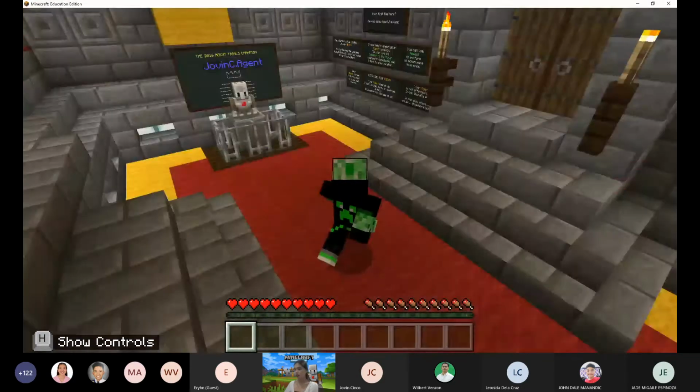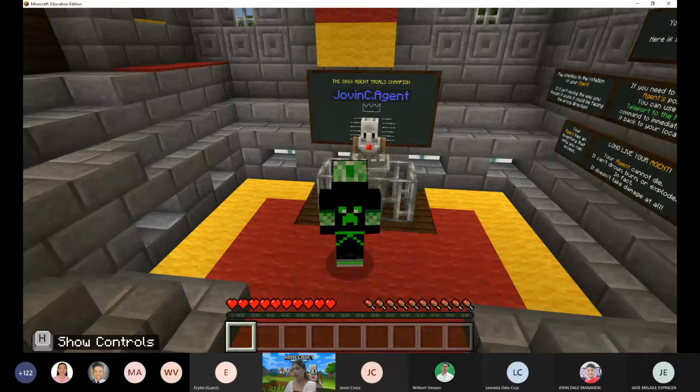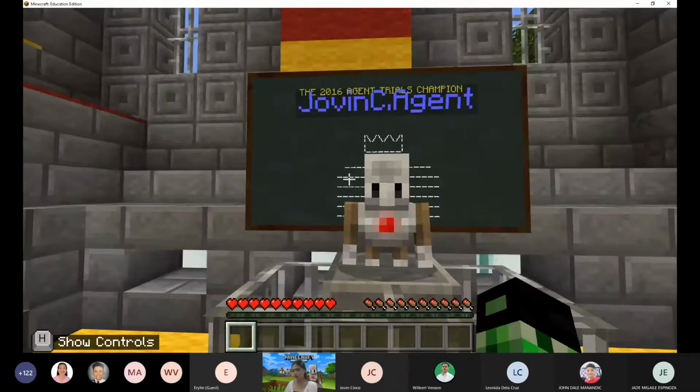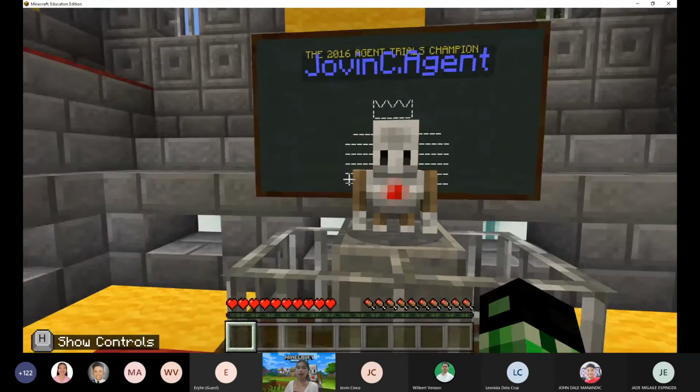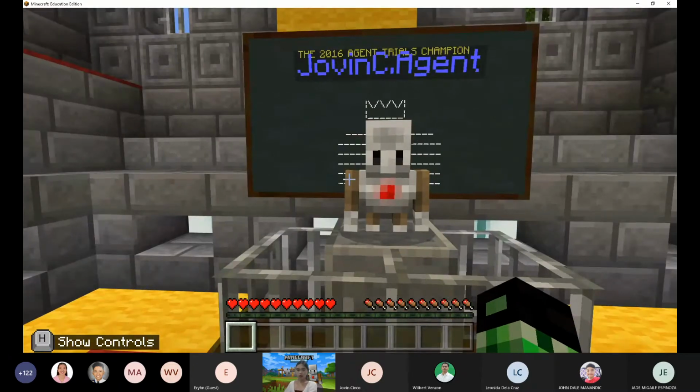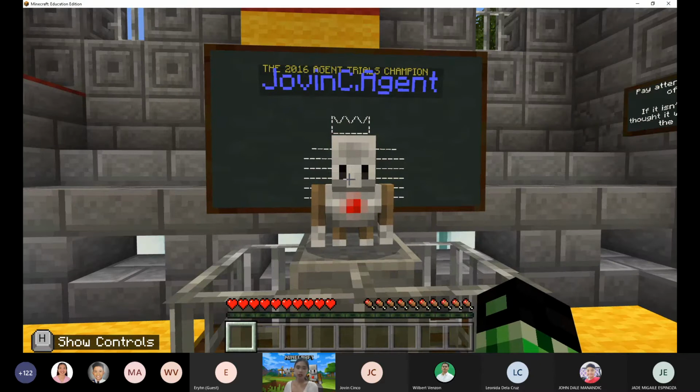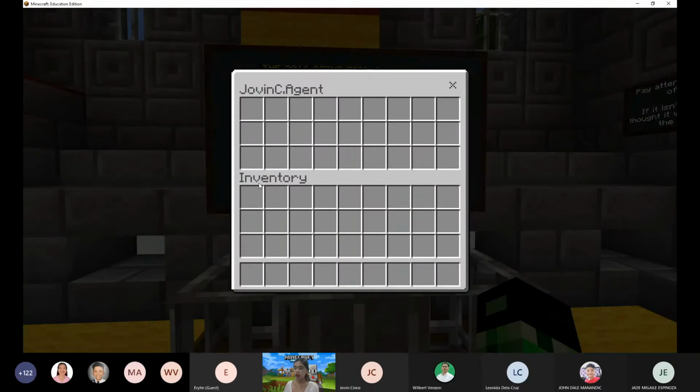Okay, so before we get started, let's try to take a look at our Minecraft agent first. So again, for the inventory, kayo lang yung makaka-access dyan. To have access to your inventory or your Minecraft agent's inventory, all you need to do is to right-click on it. So ito yung inventory nyo as a character. And dito naman natin ilalagay yung mga items on our Minecraft agent's inventory. So you can just simply drag whatever item that you have there.